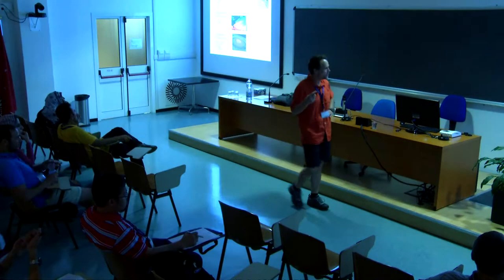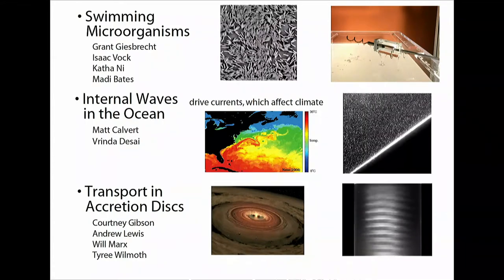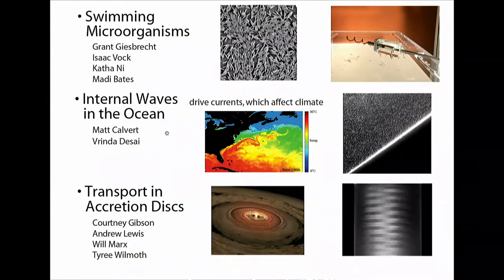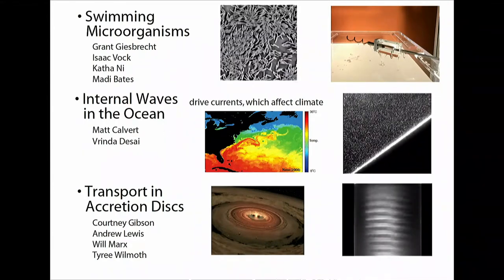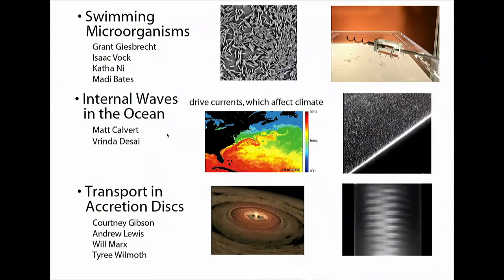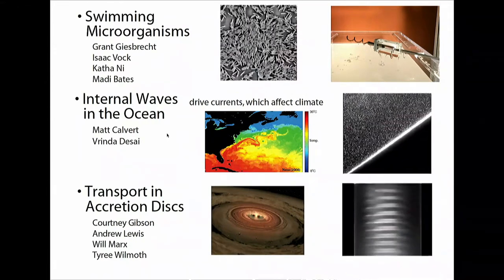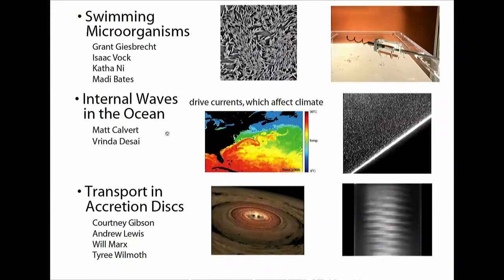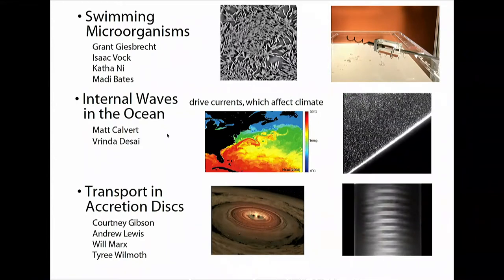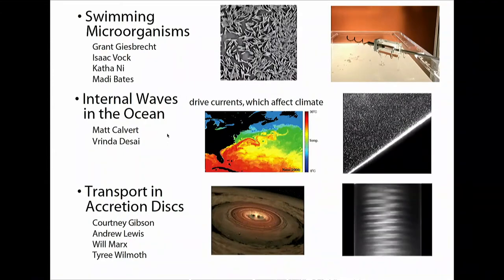But that's only one of the types of projects that I do in my lab. All of these are tabletop experiments because I'm at a four-year college. I work with undergraduates like Tyree. I have to have projects that are within the skill set of an undergraduate. I drive them harder than they understand because they don't know any better. They haven't been to graduate school yet. This is E. coli swimming. This is Hapung Zhang, the postdoc I mentioned. This is live bacteria, E. coli swimming. This is where we were trying to understand the swimming of these microorganisms and realized we could make a test using a macroscopic measurement.